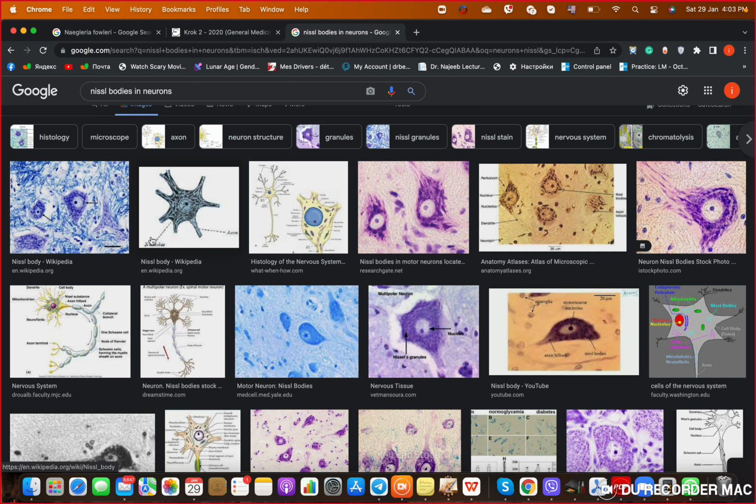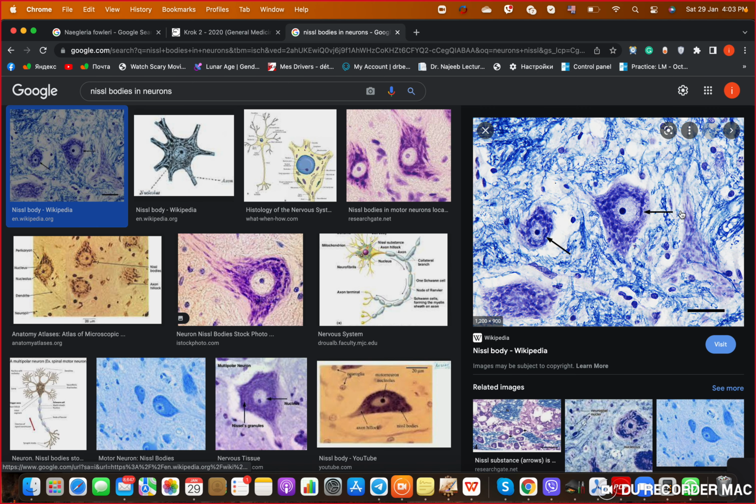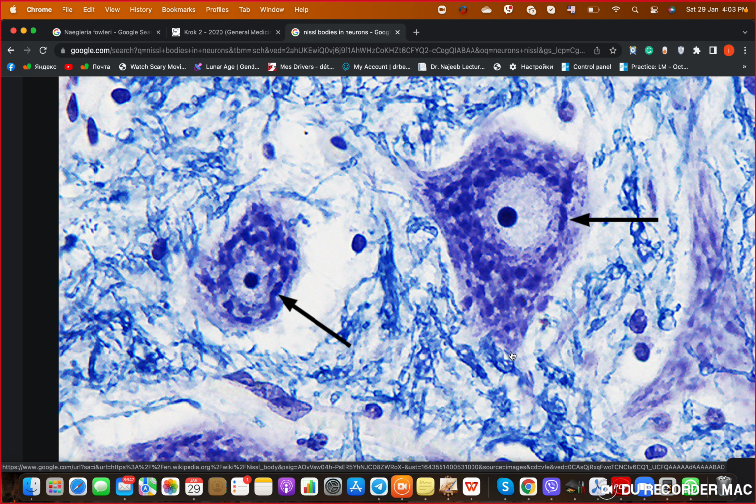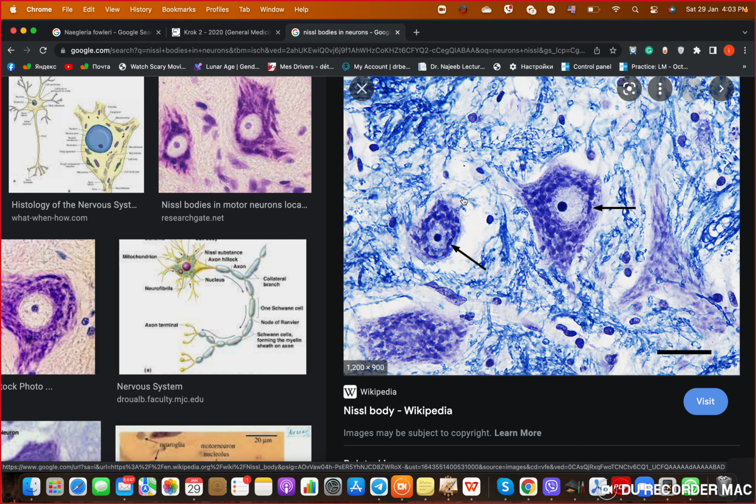Yeah, so I just need to find it. Okay. So this is the neuron body, yeah? Can you see this dark area? This is Nissl body. There is a lot of it, correct? Yeah, but I thought it was supposed to be a little lighter shade, Doc, than the cytoplasm, like in the plasma cell.